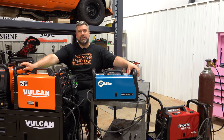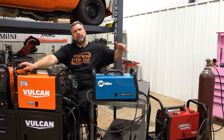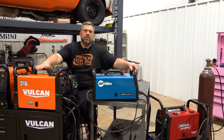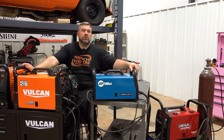It was my first experience with an inverter welder where I had to learn a couple things. They tend to ramp up slowly where the weld for that first split second is cold and then fires up heat. So you have to learn to pull back before you push forward. Just a couple things that are different. This will probably be the same, I don't know. It's a couple years newer in technology. There's a chance that it just fires up hot and is ready to go.